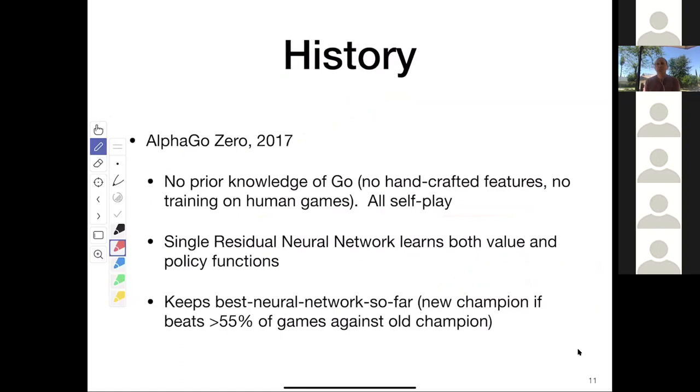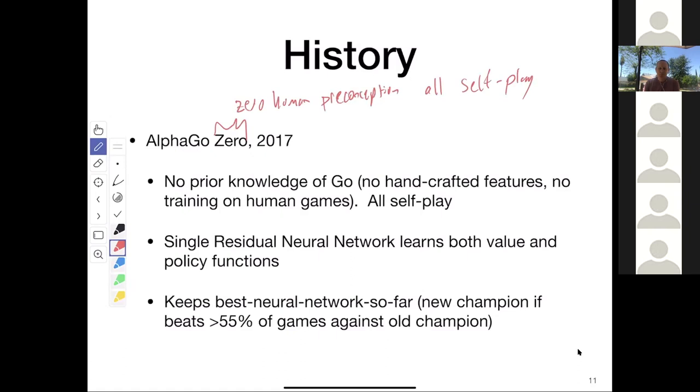Let's look at this in a moment, see what happens. Then AlphaGo Zero was 2 years later. Okay, so AlphaGo Zero, the zero of AlphaGo Zero, Jake, do you know what the zero is? I'm assuming zero refers to not having access to the prior knowledge. Exactly. This is basically zero human preconception, something like that. All self-play. So no human games, no human crafting of what seem like useful features.